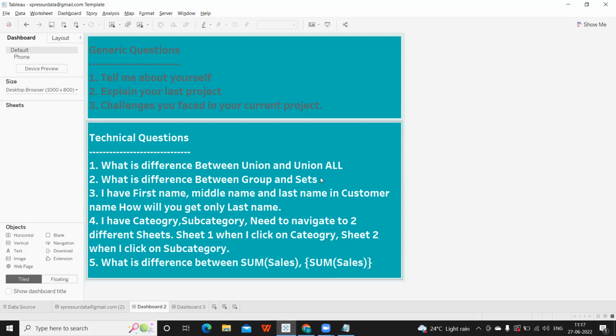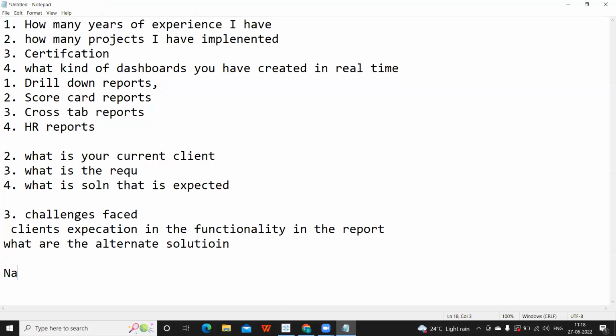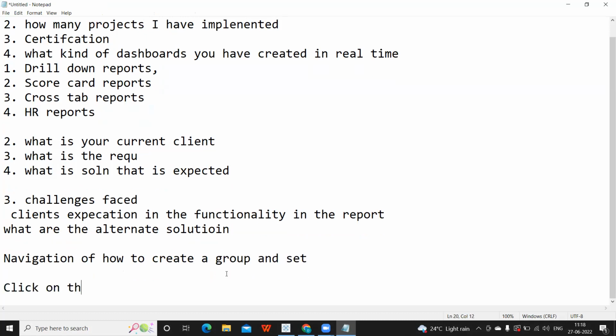The second technical question is what is the difference between group and set? How will you create a group and how will you create a set? That was the question he asked me. He asked me the navigation of how to create a group and a set: click on the field, go to the create option, under create option select group.